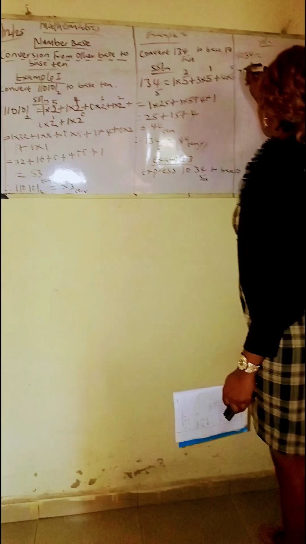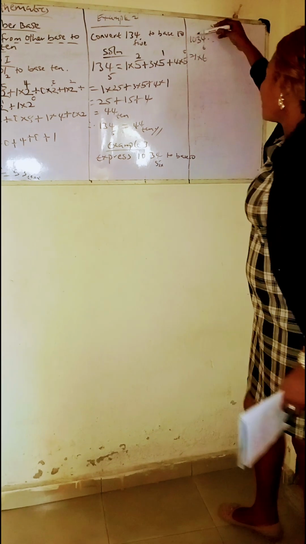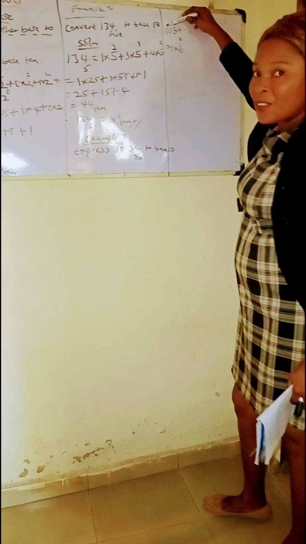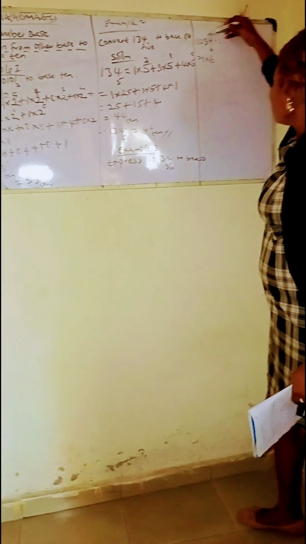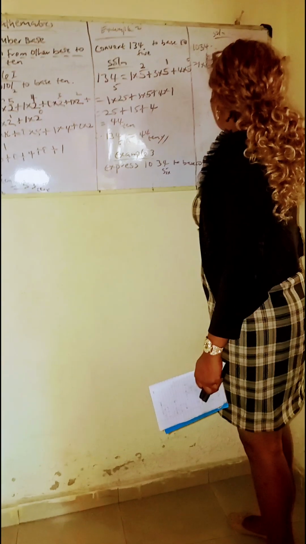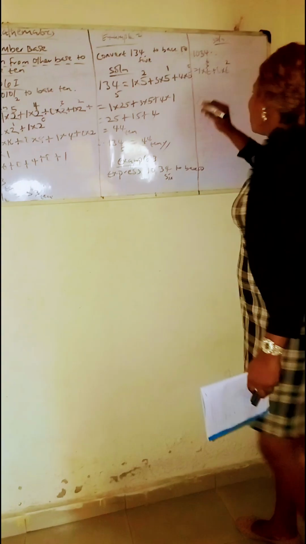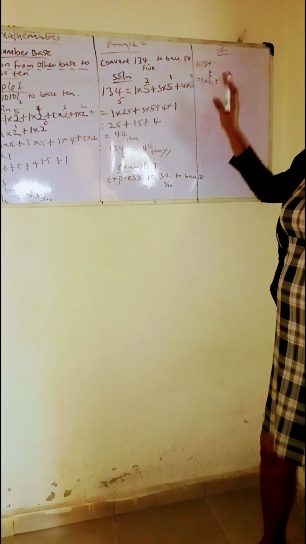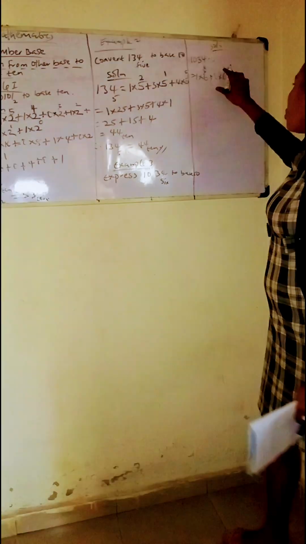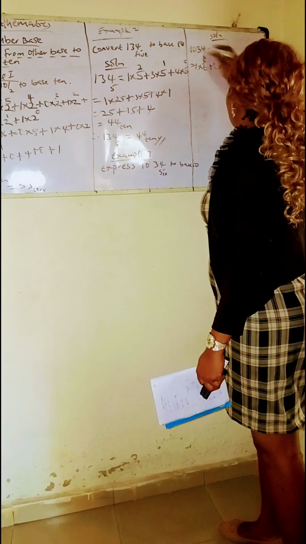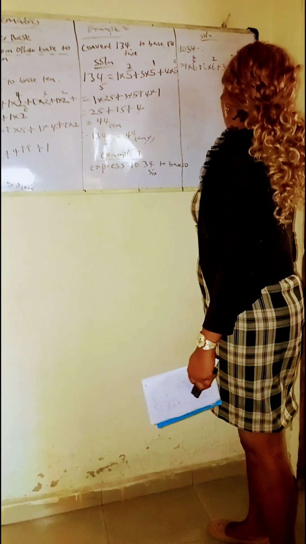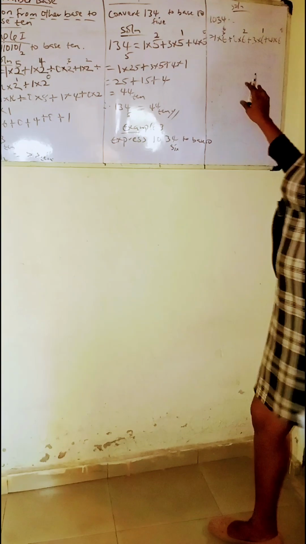So we have this as, bring the first number 1 times 6 raised to power. You count how many numbers are left after you have taken the first number we are working on. 1, 2, 3. So that is raised to power 3. Plus 0 times 6 raised to power 2. Once you have gotten the first number, just know that it's going in descending order to get to 0. So raised to power 2. Then we have what? Plus 3 times 6 raised to power 1 plus 4 times 6 raised to power 0. Then the next thing we are going to do now, we are going to solve this.